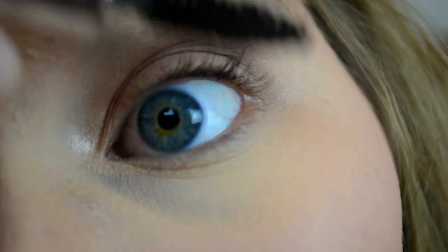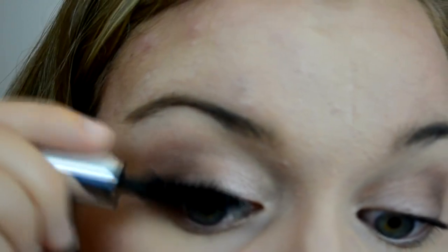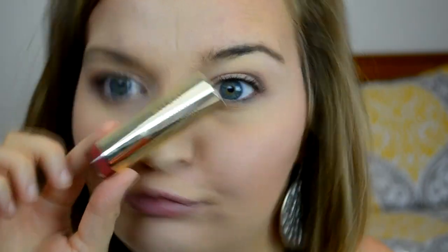Then mascara. I did brush away any fallout because I used e.l.f. eyeshadow, so there was a lot of fallout — I took a clean brush to get it all. Then I added Bad Girl Lash. And then I'm adding this Milani lipstick after applying chapstick to my lips. And that is the makeup look — very simple, very wearable. Something you'll get complimented on at a family event, and very easy to wear for the holidays.